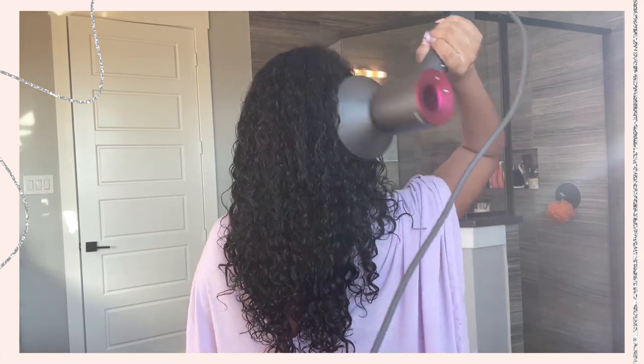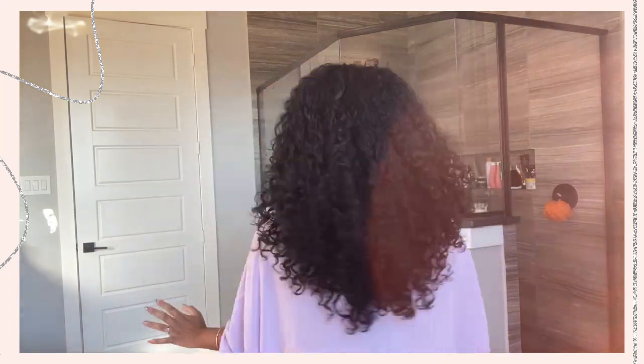So based on your hair type, your hair may really like this product versus another, and you may have curly hair like mine or curlier. Now I'm excited. So now I'm going to go ahead and just diffuse my hair so I can see how it all looks when it's dry. Initially, I was just going to air dry as I usually do, but now I'm excited and I want to see how it looks. So let's go ahead and diffuse real quick and see the final results.